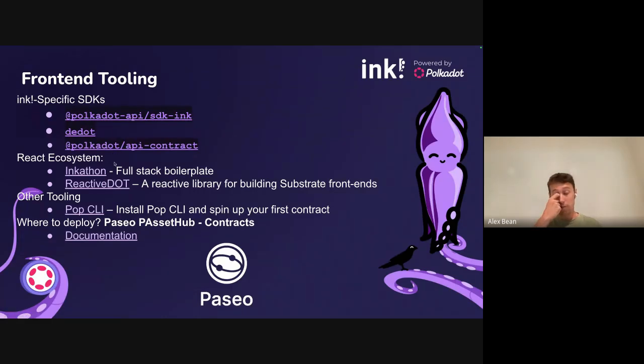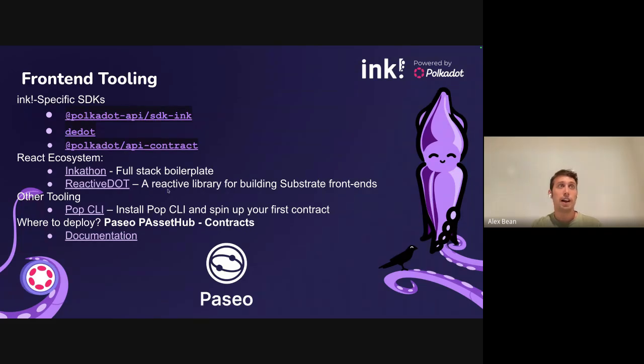If some of you have been in Polkadot for a while, you probably have experience with Polkadot.js. Polkadot.js is still maintained, it's still used, and is compatible with the latest changes in Ink with this package API contract. So I recommend you use one of the first two, but you can also use Polkadot.js.